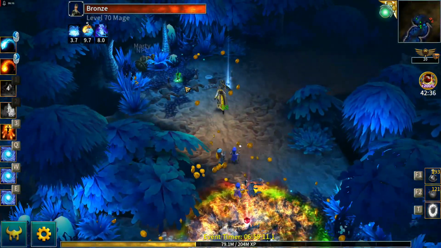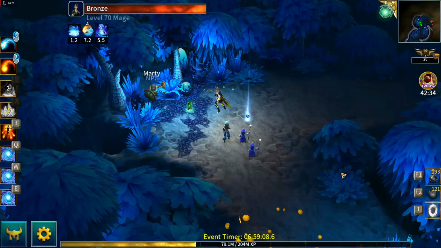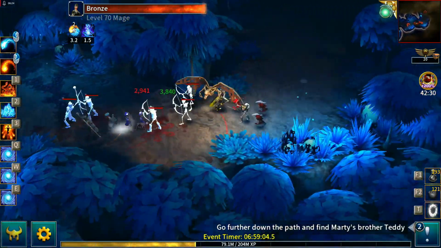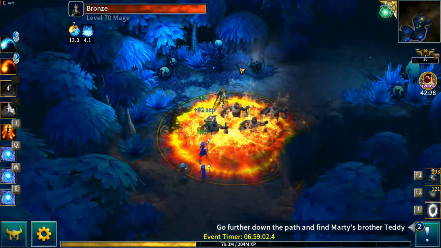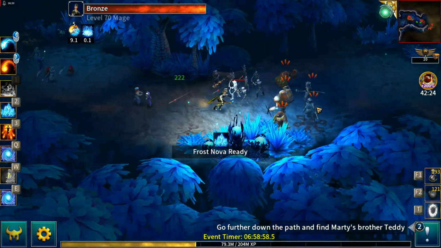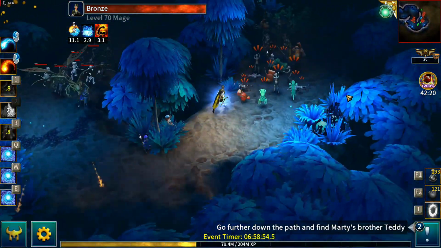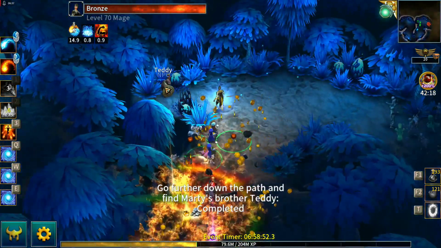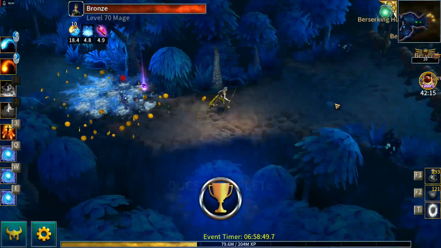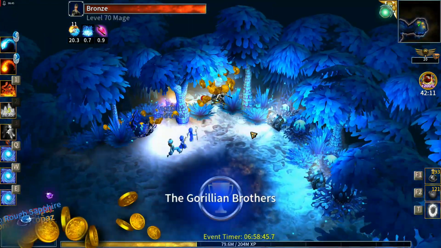Oh, there we go. Talk to Marty. Sprint on down the road. Do a shatter there so we can get that chest. Do a shatter here so that we can talk to Teddy. And one last shatter to blow up the enemies at the end.